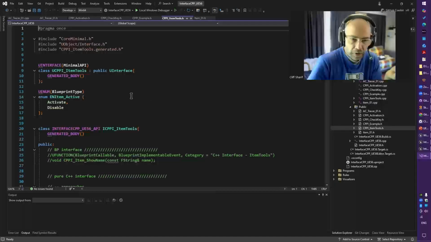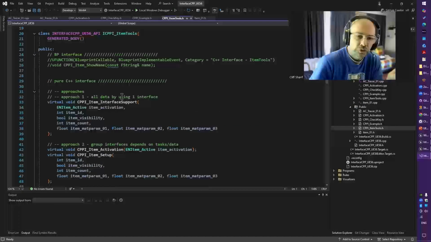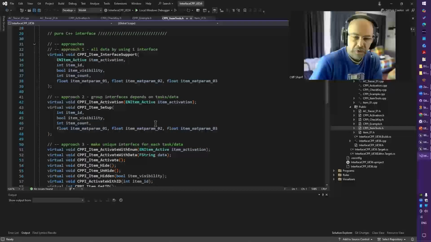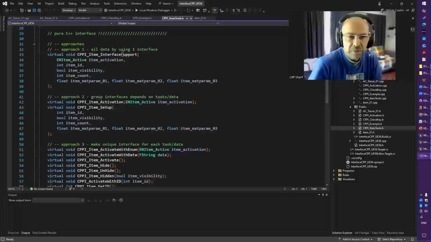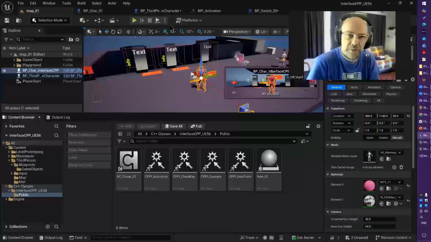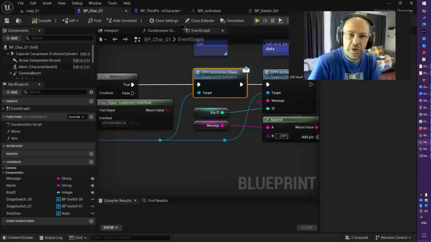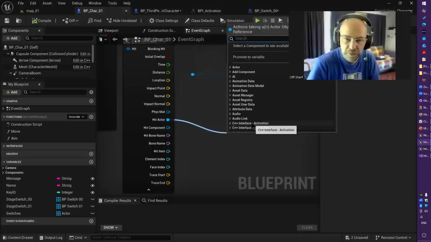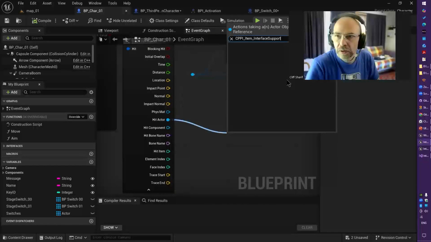All right? There are some other C++ interfaces which you don't have access to in Blueprint. For example, here I have CPPI item interface support. So if I copy this name and go back to the Blueprint, and then I try to call this interface on an actor like this, it doesn't give me any name.